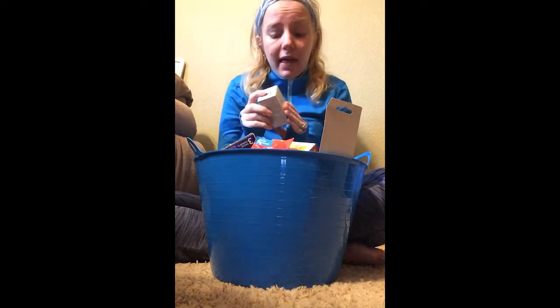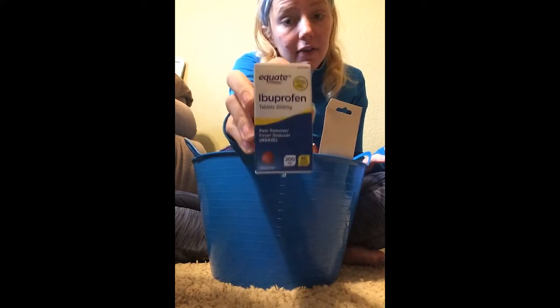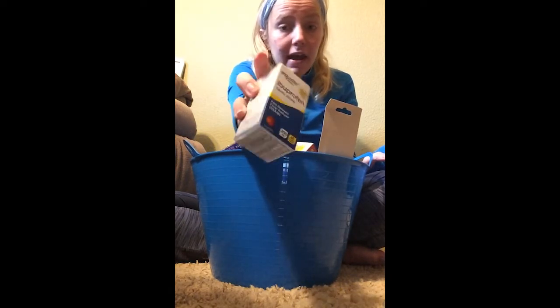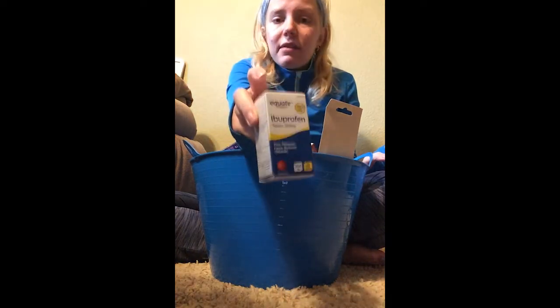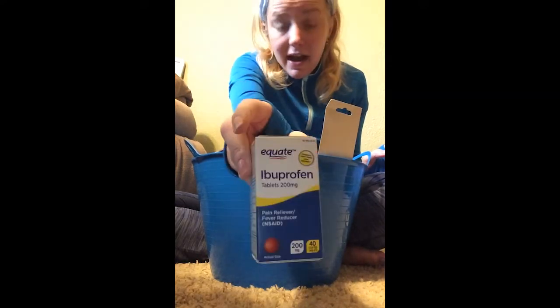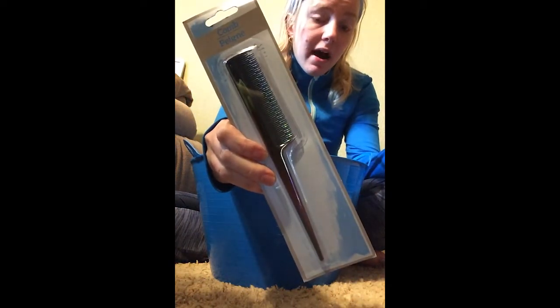First, I cannot stand pain. I do not have a very high pain tolerance, especially when it comes to headaches. So I got ibuprofen because it's what helps me. I feel like it's a very good thing to have in case one of your bridal party members gets a headache, or your mother gets a headache or maybe even period cramps, just to be on the safe side. I'd rather have it in case it does happen. And like I said, I can just use this after the wedding anyway. So very helpful.